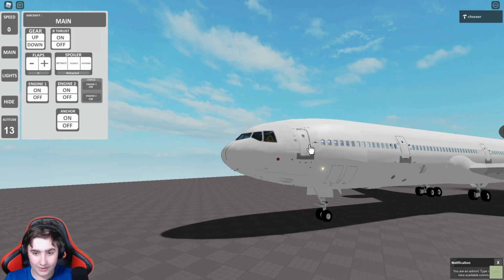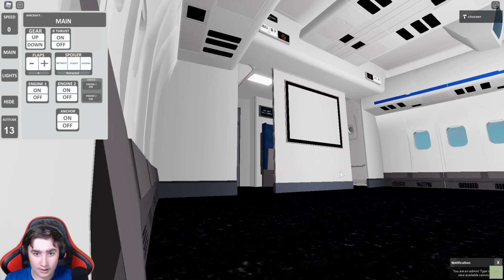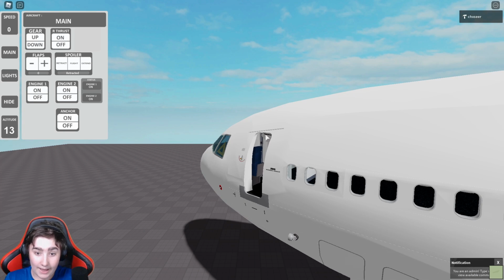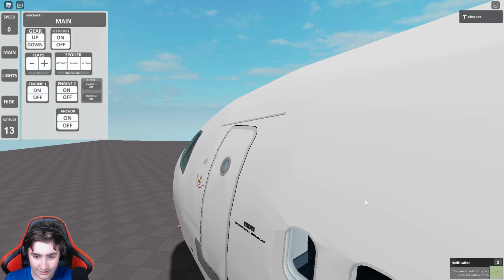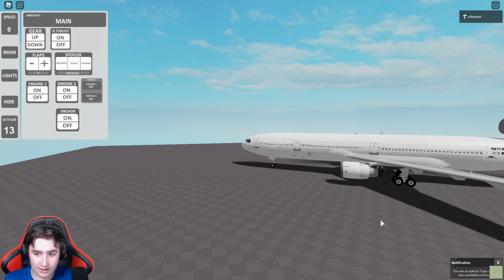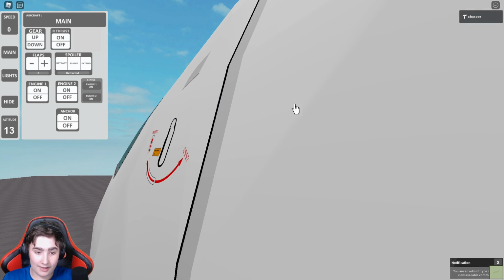Oh, and then wait, I can click this. Oh, that is okay. That is interesting. I've never seen anything like that before. All the planes I've reviewed always open sideways, besides Lolly 787. I mean, yeah, Lolly 787 did sideways. It just had air stairs. That is interesting.